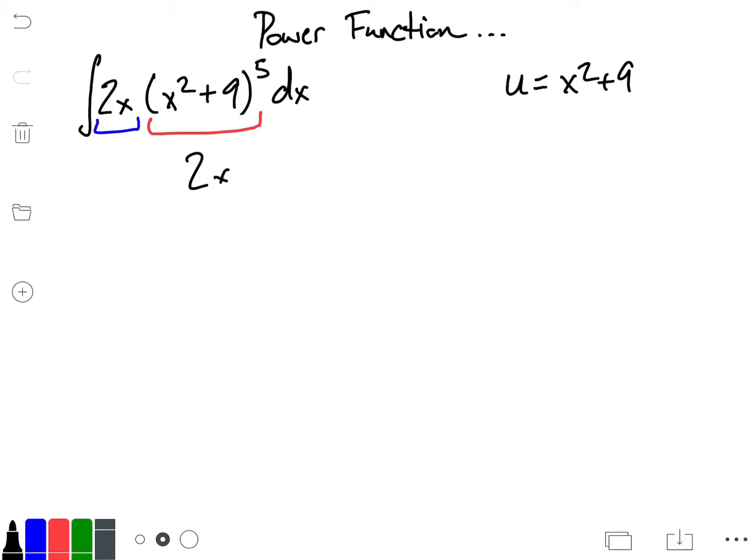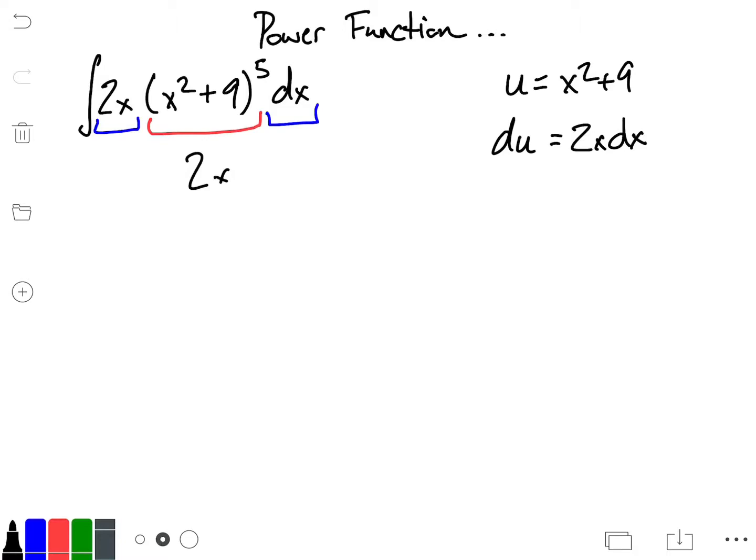And that means that our du is going to be everything else that's left. So that means that our du will be equal to 2x dx. So whichever function isn't the u, we're going to go ahead and tag on our dx, dy, whatever it is that we're integrating with respect to. So in cases where it doesn't work out perfectly and our derivative of u is not exactly du, we would have to solve for dx. But in this case, because our u function's derivative is exactly du, we can go ahead and skip on to step 3.